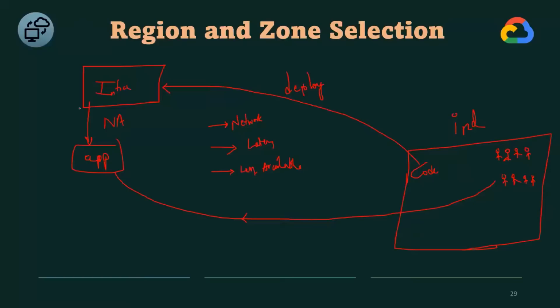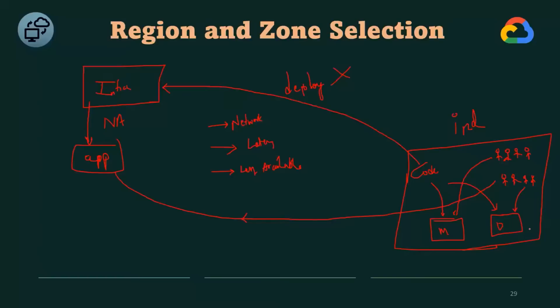If I try to deploy my application elsewhere, there is a network lag. I don't want to go for that. So if I want to deploy my application, I select a location, region or zone which is near to my target users. So how do I do that? Instead of deploying here, I deploy it inside an Indian data center such as Mumbai or Delhi, so that the network latency for target users accessing the application is very less. They can access the application easily, and the performance of the application is also very good.